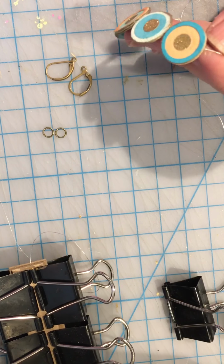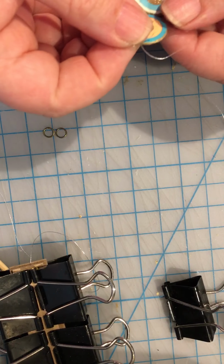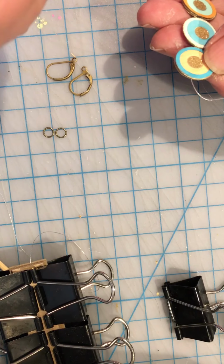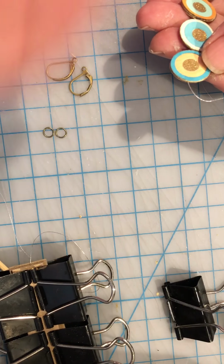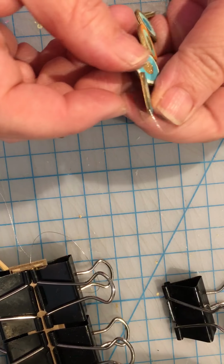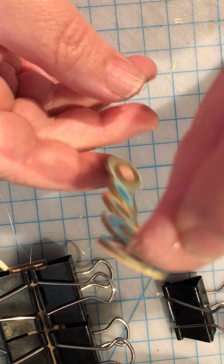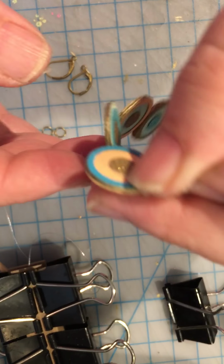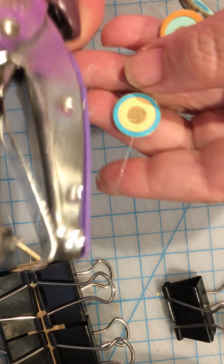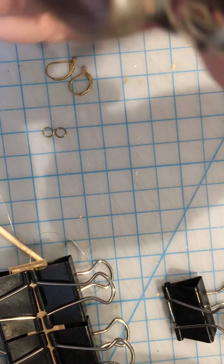Well, I have a hole punch, but if you don't have a hole punch, you can use a little nail to put it in, or a needle, or a thick pin, or a safety pin, or anything that's sharp enough to punch a hole through. It only has three layers of paper, which is really not too thick. And you should be able to do it just fine. I have a tool that I use to punch a hole. I'm going to use this.